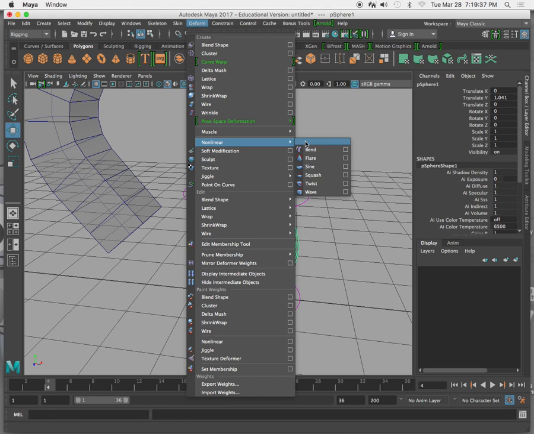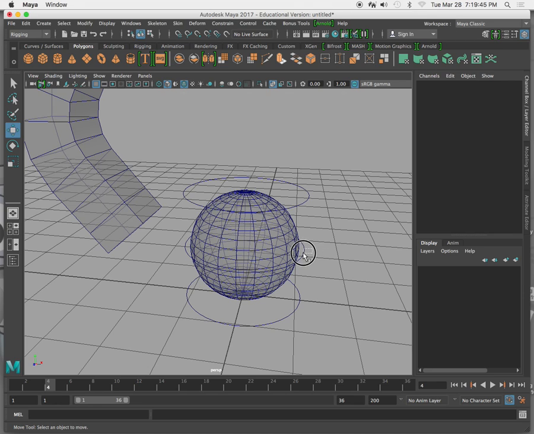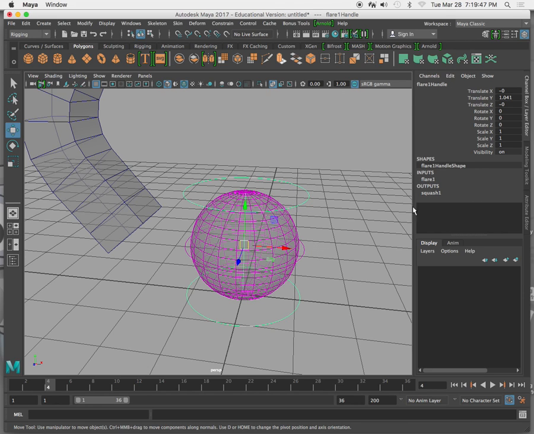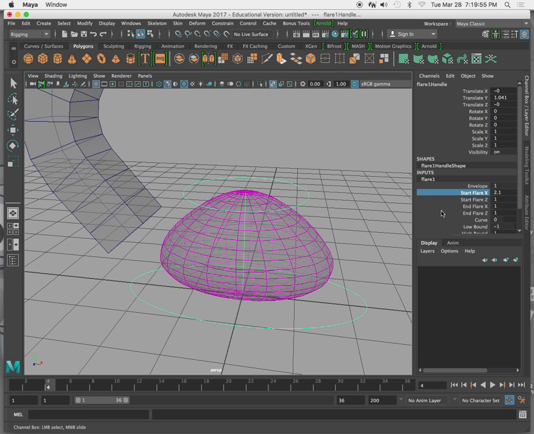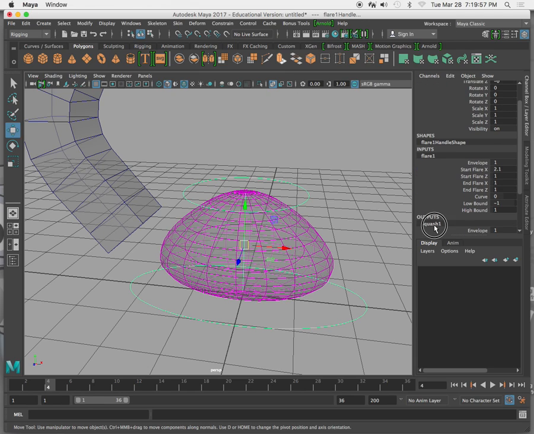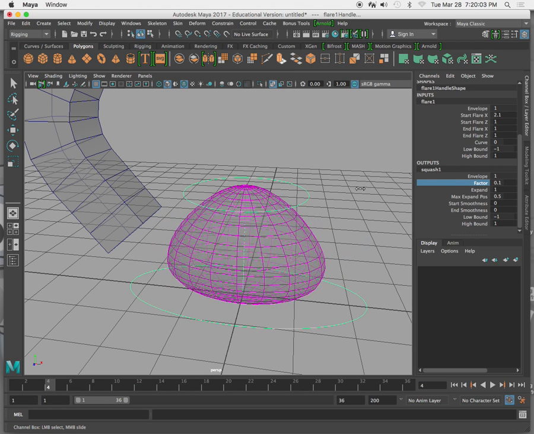You have to make sure you select your object before you apply it. So here's our flare. We'll go ahead and flare it out this way a little bit. And then we'll grab our squash and stretch.